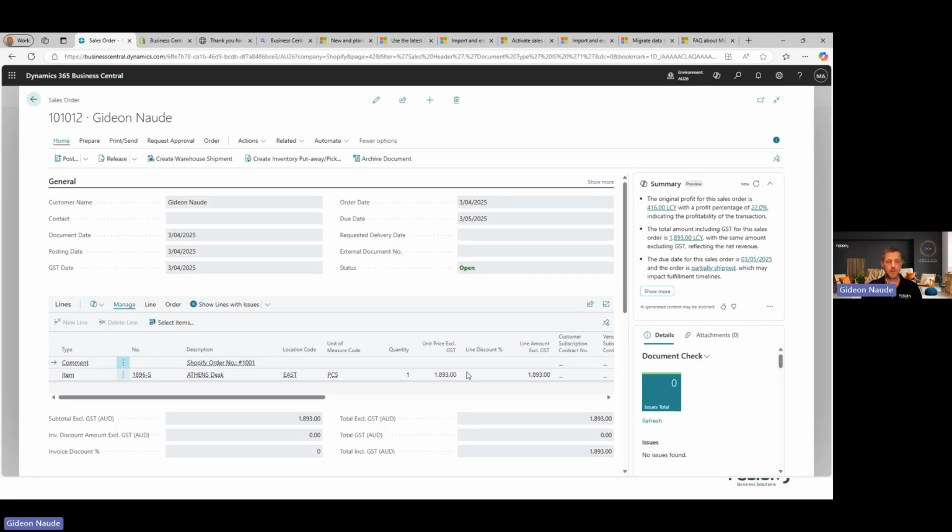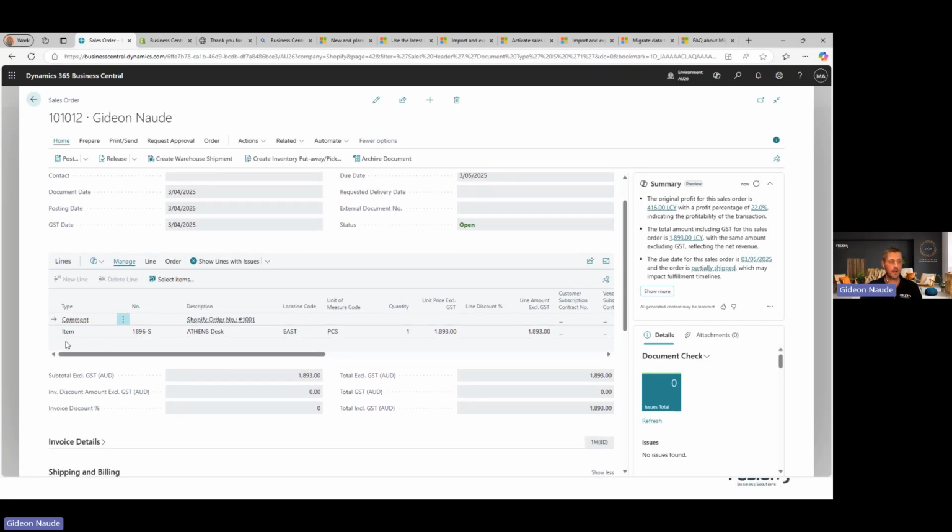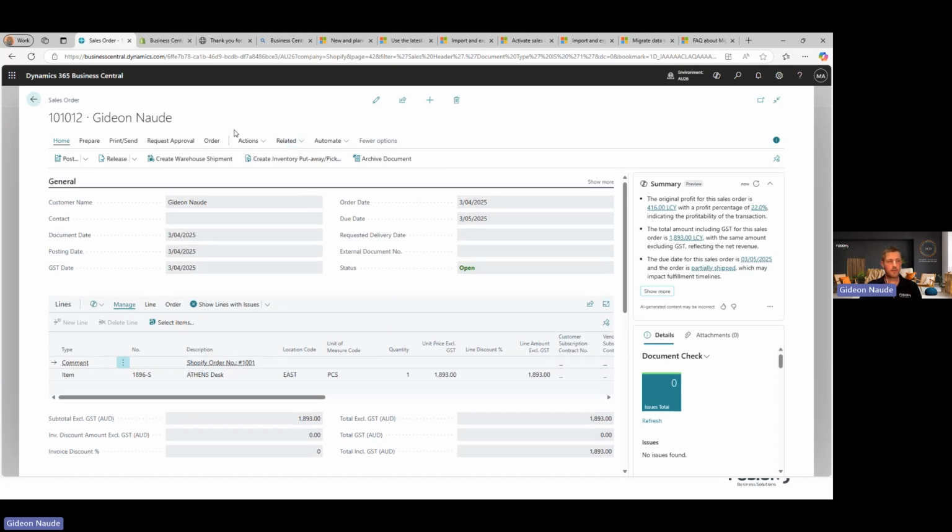There you can see the item that we are ultimately selling to this customer, that the customer already paid for. And if we had any sort of shipping, it will actually come in as an additional line over there. I can now tap into my warehousing component. If we do have that warehousing element configured, where I push into advanced warehousing, I want to have that warehouse shipment, where I'm then going to issue a pick instruction to bring the stock into my picking zone or my dispatch zone and then do quality assurance.